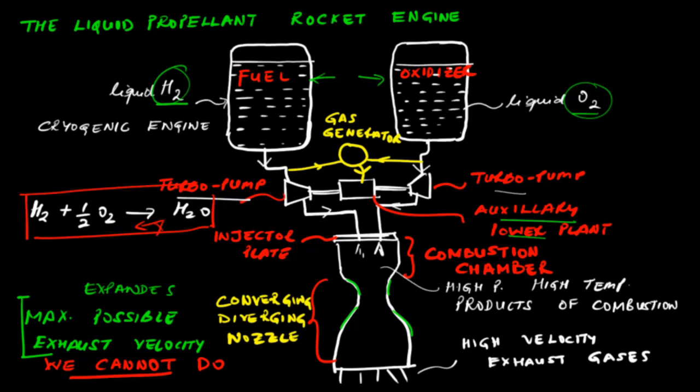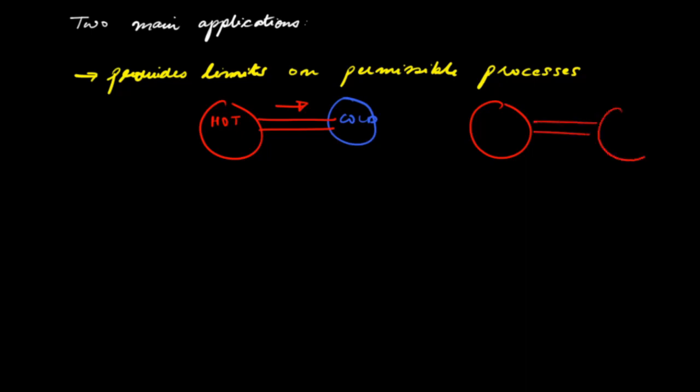Similarly, if you have a hot body in contact with a cold body and they are able to exchange heat, then thermodynamics will tell you what would be the final state, and in what direction the whole system will evolve. That is what thermodynamics tells you, whether a process is feasible or not. For example, if you have these two bodies which are at the same temperature, you cannot go back to the state where one object is hot and the other object is cold without doing some additional work.